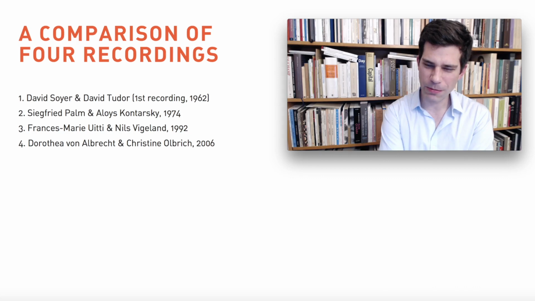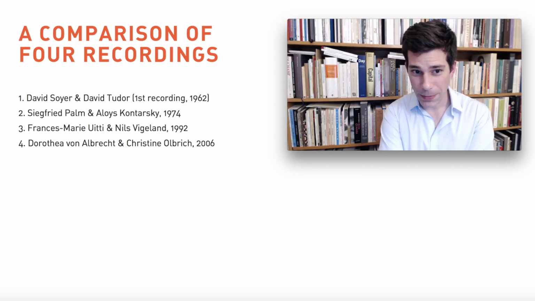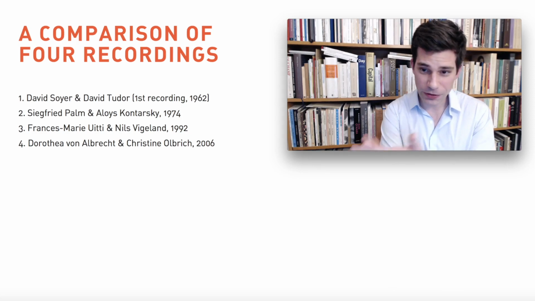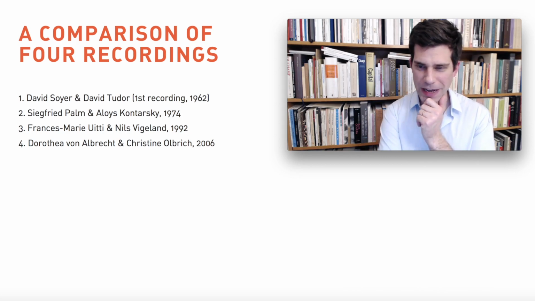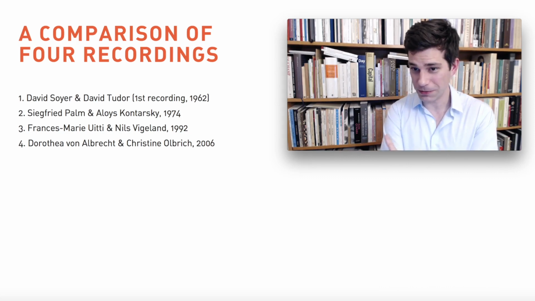The only one that's markedly different, I would say, is the Siegfried Palm recording dating from 1974, which is notably faster than the others. But the three others basically all take a tempo of slightly less than 15 seconds per system. So what I've done here is I've taken page 9 of the score, which I chose because it presents a particularly wide range of different techniques and sounds. It's a particularly varied page of the score, and I'm just going to present the score along with these four recordings, one after the other, so you can hear them and compare them.